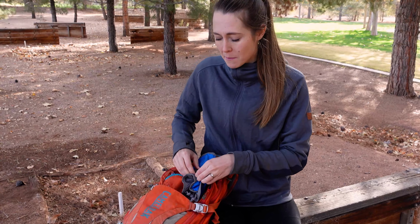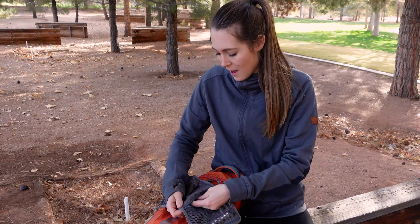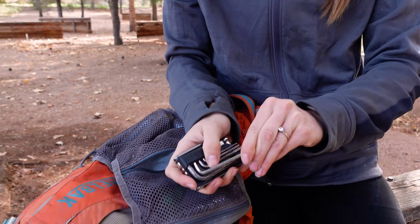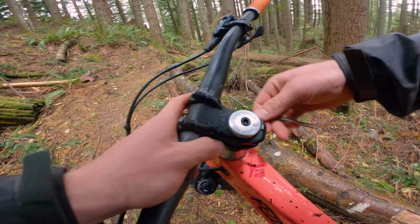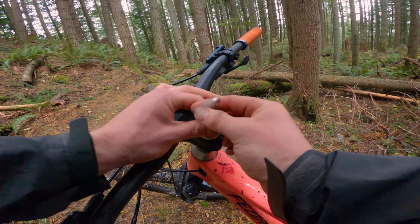Next up are the tools. So if you're going the minimalistic approach and you're only going to carry around one tool, I recommend the Blackburn Wayside tool. So this guy is really neat. One of my favorite features about it is that you can remove the Allen keys. If I can get one out, there you go. And so it gives you pretty good torque when you're trying to get something done, and it lets you get some great angles while doing trailside maintenance.